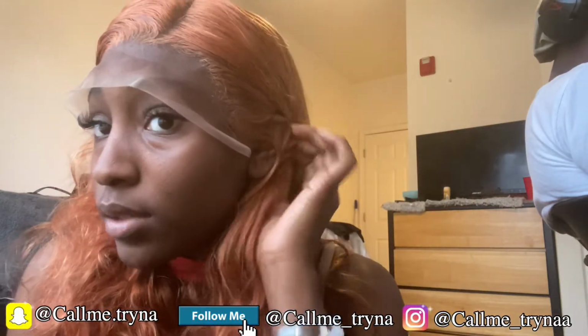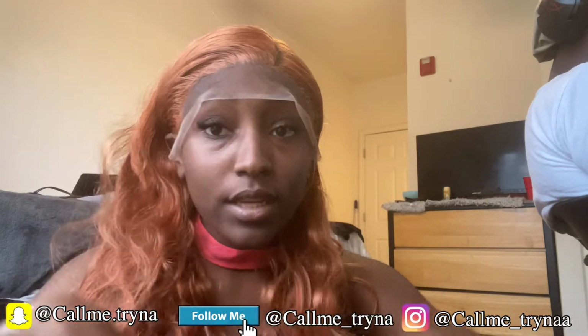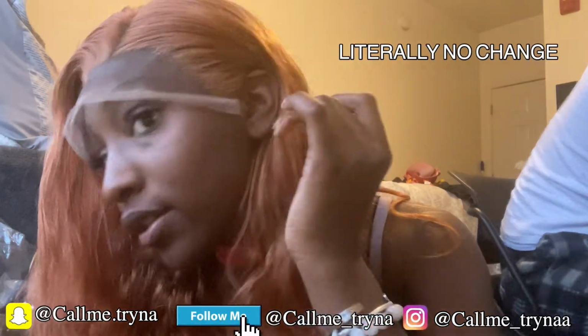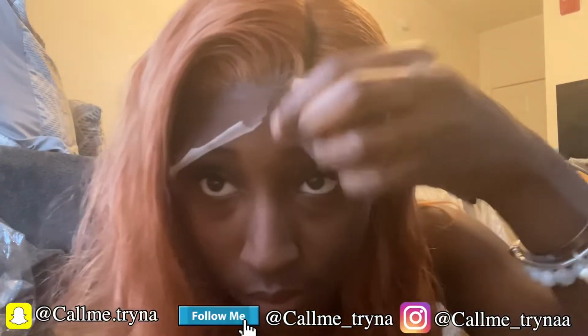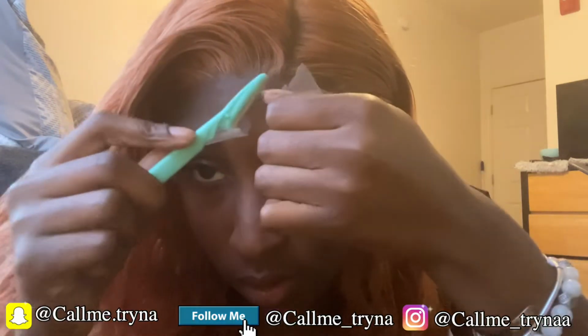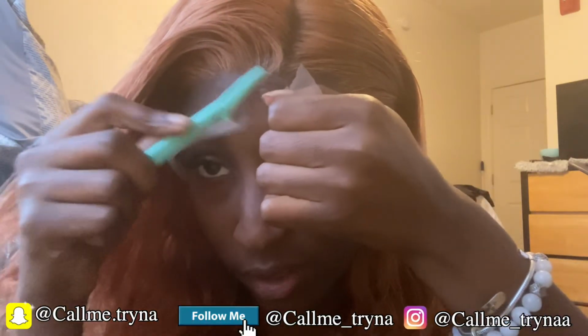Let me go pluck it some more, and then I'm gonna come back and cut the lace off. So yeah, now I can start cutting off the lace. I tried to pluck some more, but I just pulled so much hair out of here. Like, I just want to see what it looked like first. Do it in sections, to make it easier for myself.